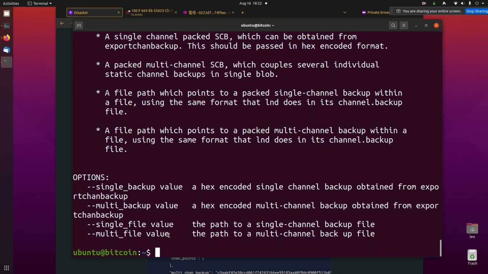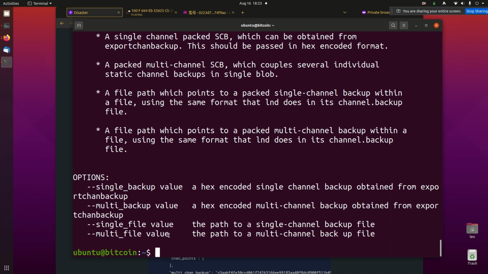It does not know the balances of these channels, but it will then send a distress signal to all the peers. So it knows what these channels are, and it knows who these peers are. And it will ask these peers, please force close the channel on me. And then hopefully the peer will fulfill this request. And the peer will say, okay, sorry about that, sucks to see you go. The peer doesn't really have any incentive at this point to not force close the channel.